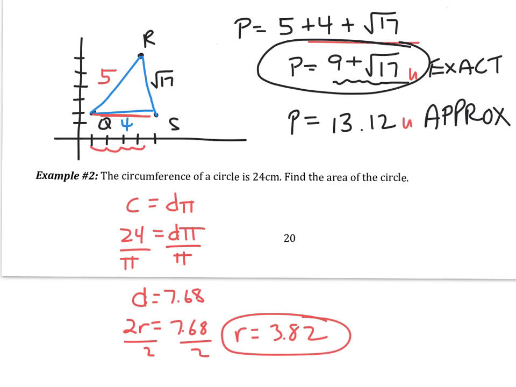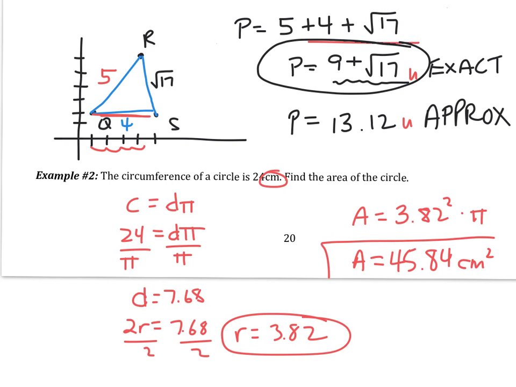That's not the answer to the question, though. What are we going to do with that information? You have to square it and then multiply it by pi. All right, so now we got to do 3.82 squared, and then times pi on the calculator, and you should get roughly, I think I said 45 point what? What'd you get, 0.81? 84, so 45.84, okay? And since it's centimeters, that'd be centimeters squared, okay?